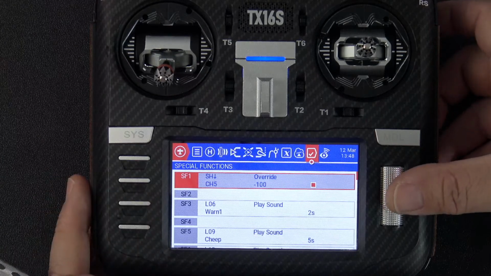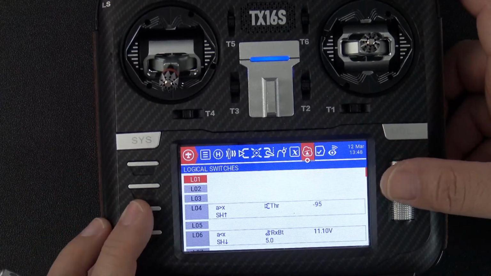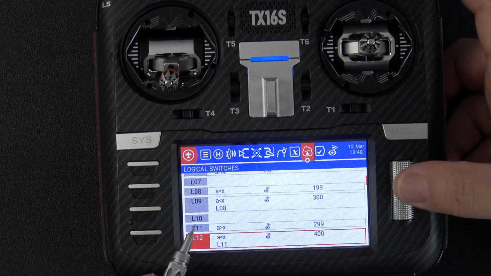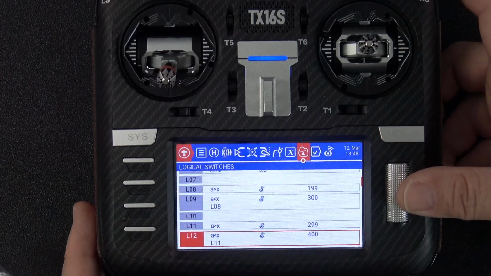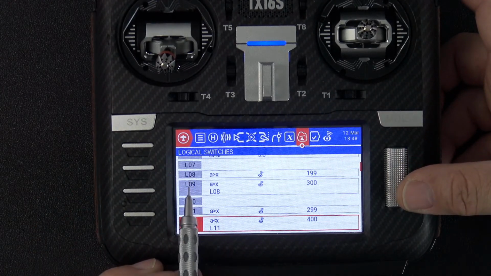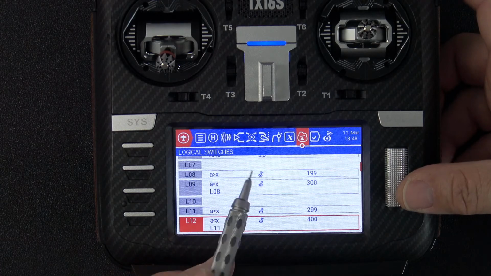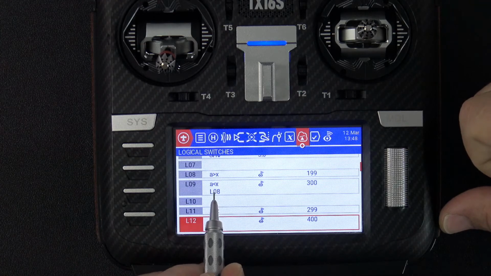Oh, hey, since you're on that, Anthony, let me show you real quick. I did do some logic too, and I'll just go ahead and show you guys the logic real fast. So on my logic, I added a couple of things that will help with some noise, with some audible feedback. So the idea on this is simply to say, I used L8 and L9 as a combined, matching, so there's an AND statement right here that says AND L8.